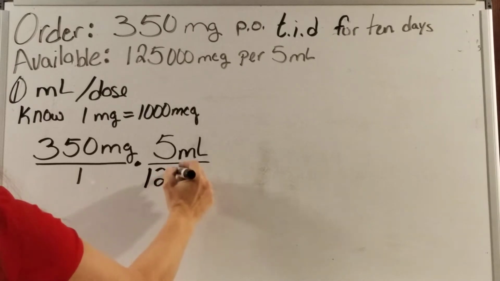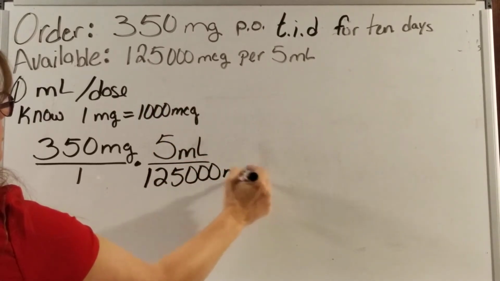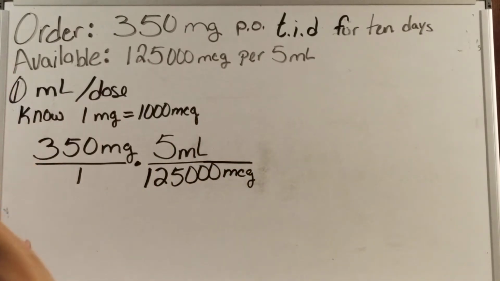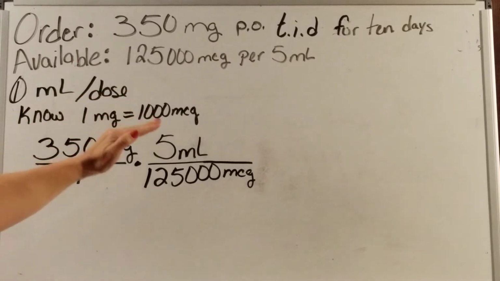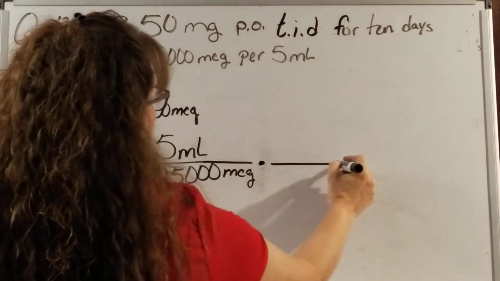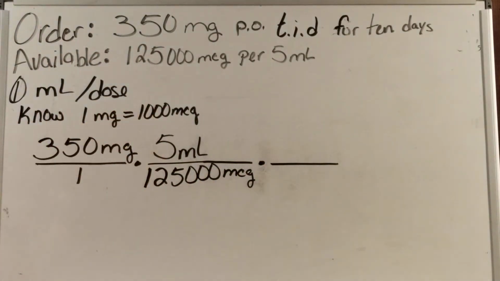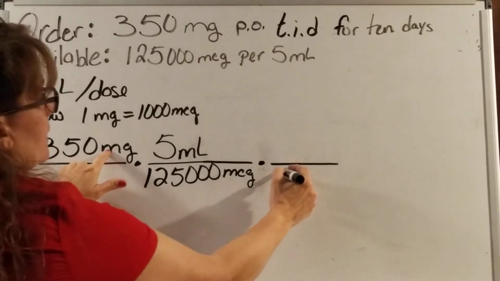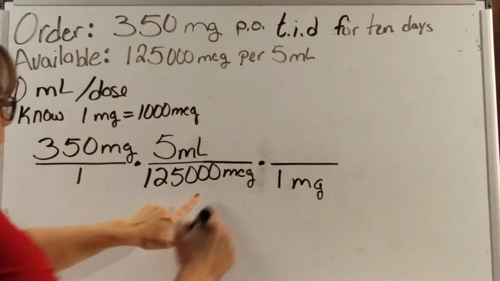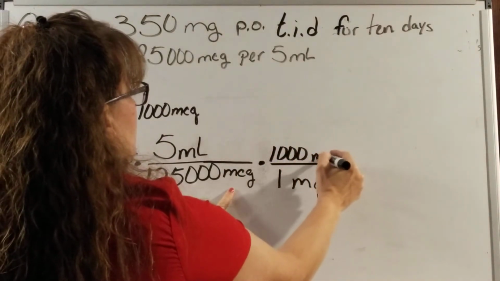Guys, be very careful not to leave a 0 off. That will mess your answer up. Okay. So I'm good so far. I got my order. I got my needed or my available. Let's add in the needed conversion. The needed conversion says that 1 milligram to every 1,000 micrograms. If milligrams on top, then that means it needs to go down here on bottom. And of course the micrograms on bottom, so that means this one needs to be on top.